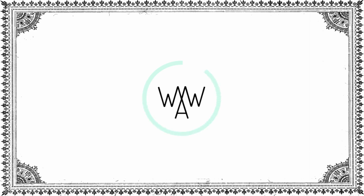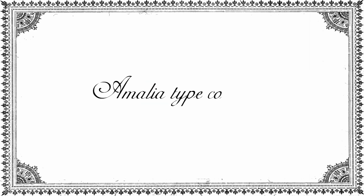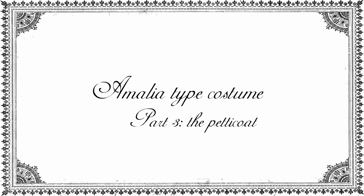Welcome back, everyone. Today I will show you how I made my petticoat for my 1840s Greek court gown. The way I'm gonna structure this video is to document every single day that I've been working on this petticoat, to see how long it takes and see myself slowly going crazy inserting cords.